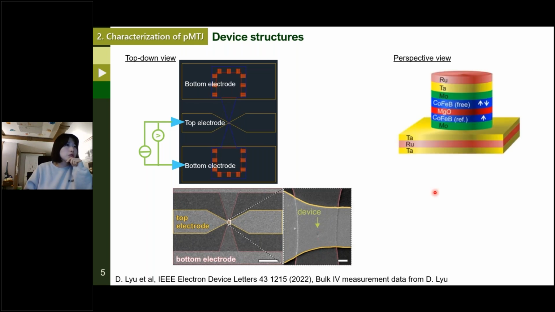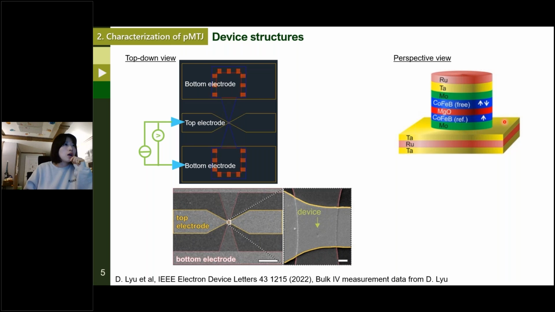In the cross-sectional view, the bottom electrode consists of tantalum, ruthenium, tantalum, and the top electrode consists of ruthenium and tantalum.